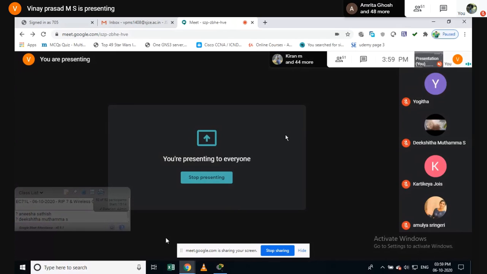But we need wireless. Why? Because it has its own advantages. Even for devices that are not fixed, if you want to move from one point to another and still stay connected, the prominent technology we use is wireless only. We cannot use wired because it is static. We cannot keep removing the cable and shifting it to where you would like to sit and access the network. So both have advantages as well as disadvantages.